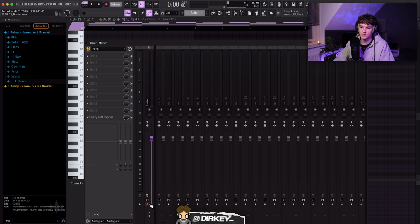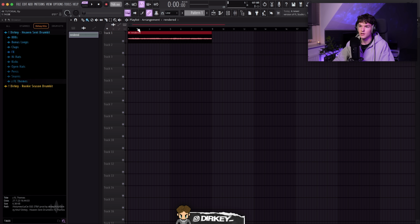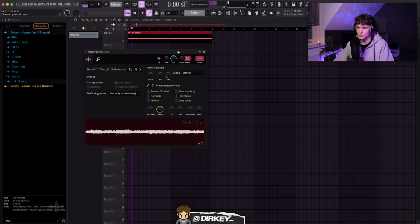So what I'm gonna do is select this button right here, do Alt or Option R, and render it out. So now we got it rendered out to an audio clip right here. Now we can flip it some more, maybe change the pitch, reverse it, add some effects to it. So let's get into it.